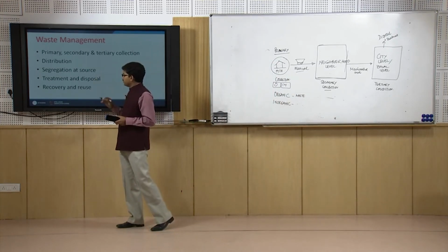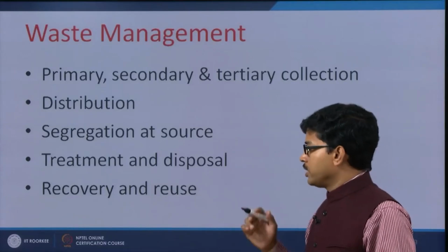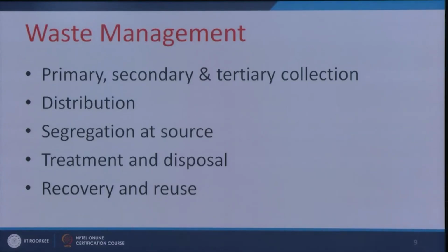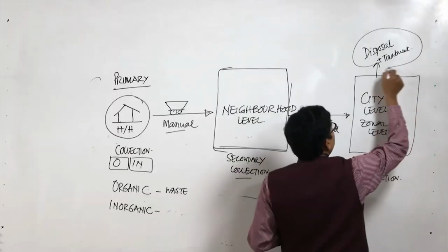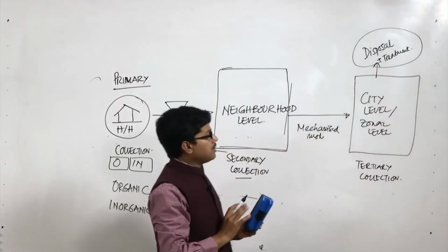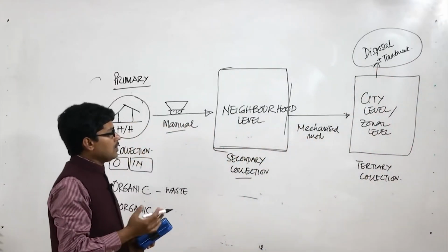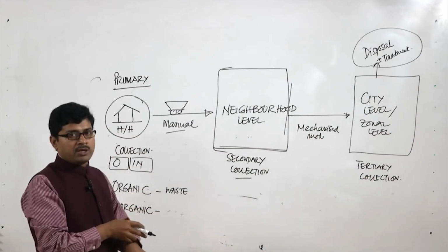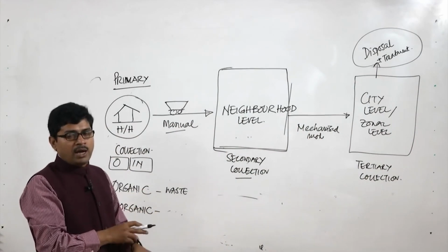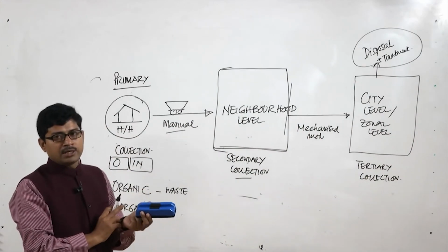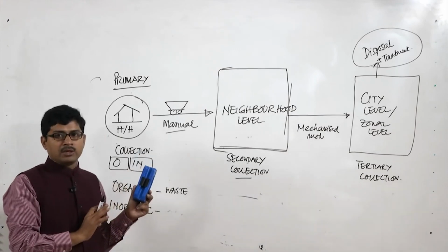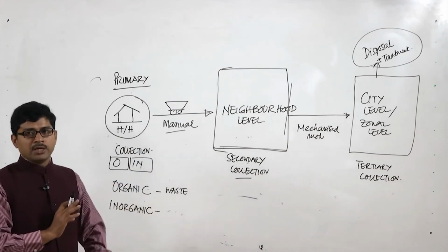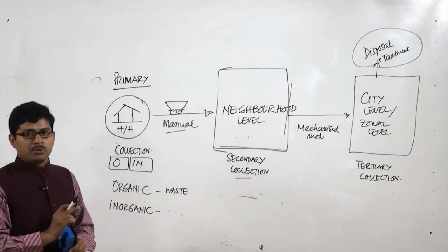Segregation we discussed, then the treatment, disposal, recovery and reuse. At the disposal level, though it is not fully under the scope of the current course, the recovery of cost is a very important part of waste management. Unlike water supply or electricity, waste is one area where recovery is very challenging, because nobody is ready to pay money for waste recovery.